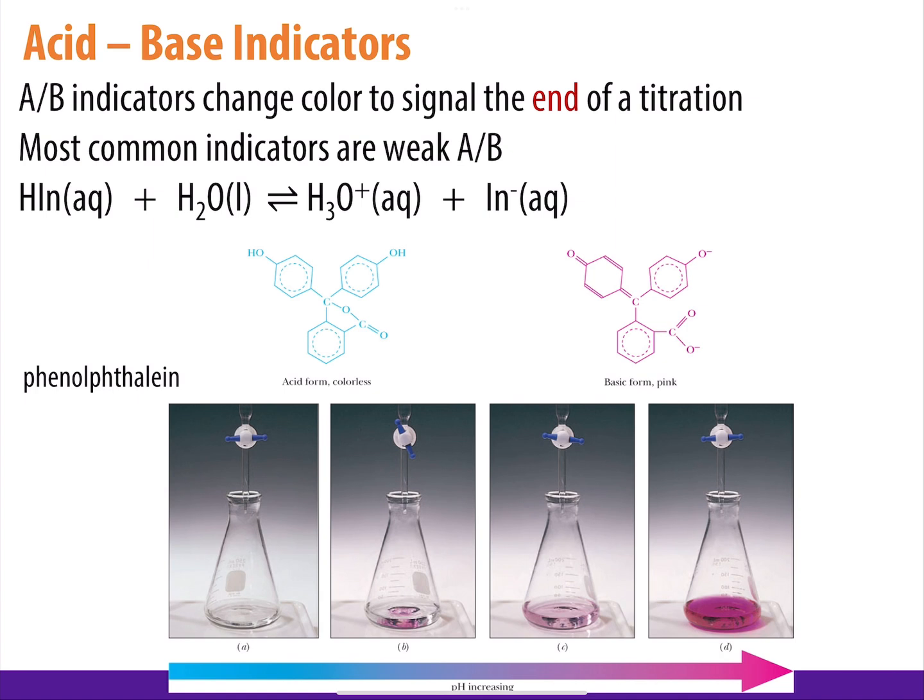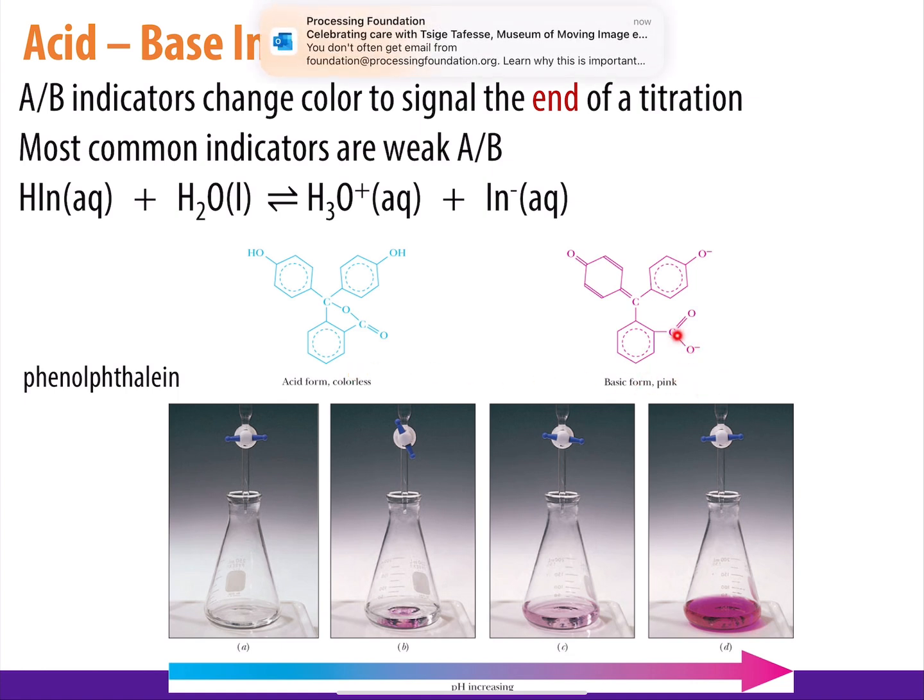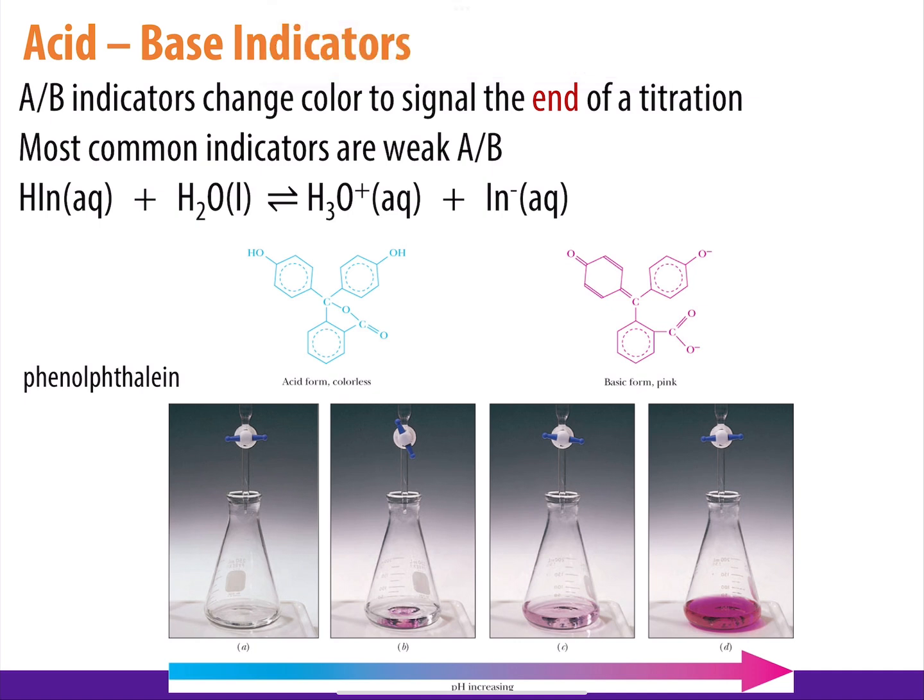Okay, another conceptual point: acid-base indicators. These change color to signal the end of a titration. The most common indicator would be some sort of weak acid or base that is very, very strongly colored, so even a very small amount of it gives you a very deep, easy to see color. Something like phenolphthalein, for example: the acidic form here is colorless. The basic form is pink. So once I make the solution sufficiently basic, I have the transition from the colorless to the pink, and I see that dark pink. As I start getting a medium amount of the pink, that's where I can start to see the pH changing.